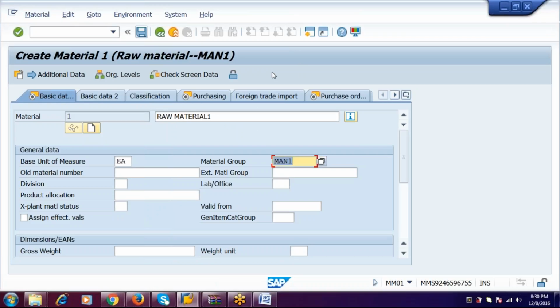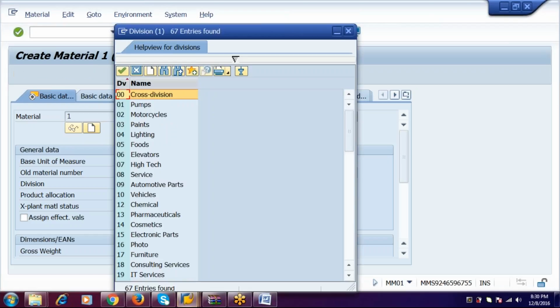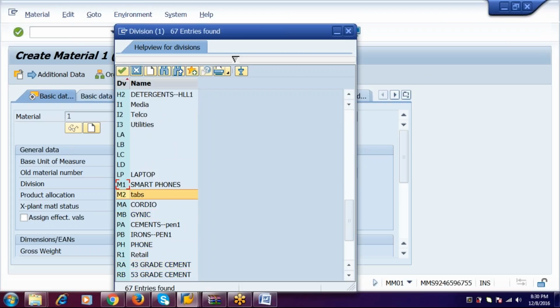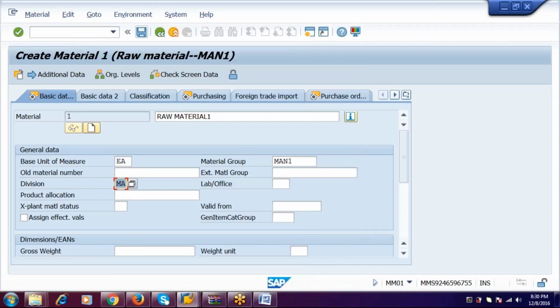We can create our own material type. And whatever material we are going to create now, which division will it go to? This will come into the divisions we have already created, MA and MB. I am saying that this raw material is related to the hardware. And after completion of this, the material will have the gross weight. How much will the gross weight be? So the gross weight which I am giving is 100.